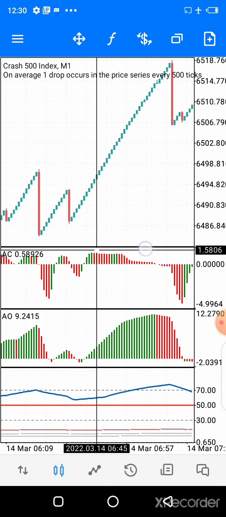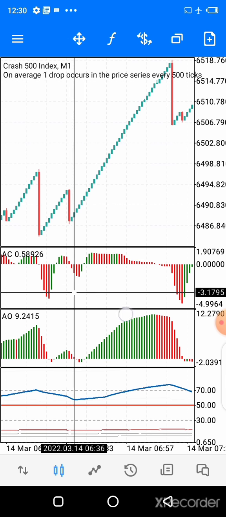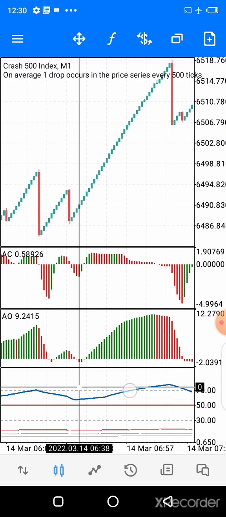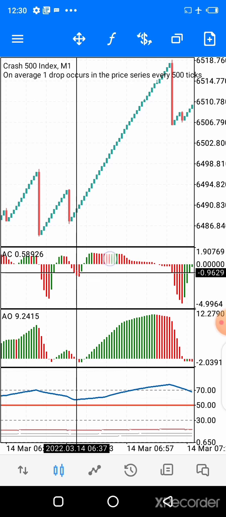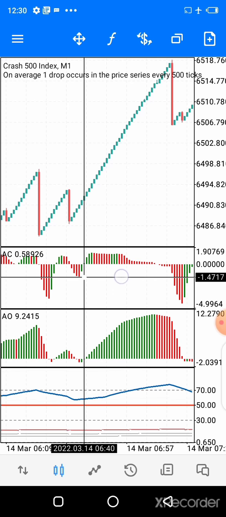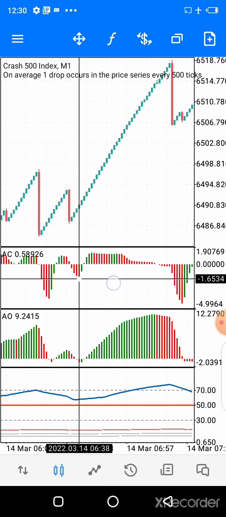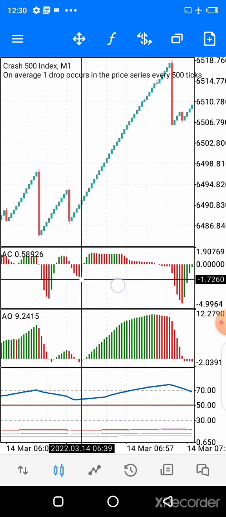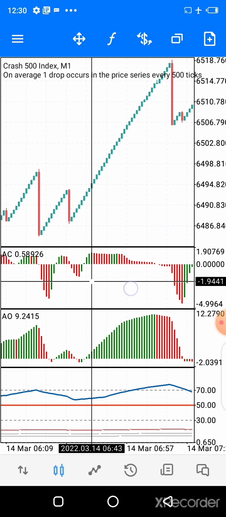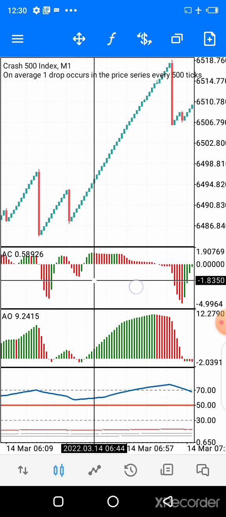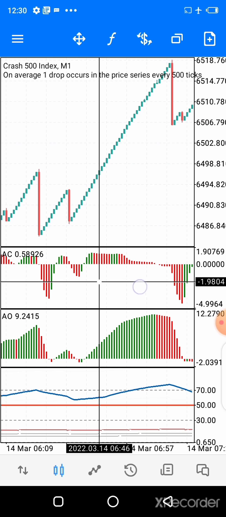Now, if you check here, your RSI is above your level 50, and your awesome oscillator here is green, and this one here too is green. Awesome oscillator is green, awesome oscillator is green. So we take our first green candle here, which is 1, 2, 3, 4, 5, right? You see the next one changes to red. Please close it. Don't fall for that temptation of holding your trade after that 5 candles.